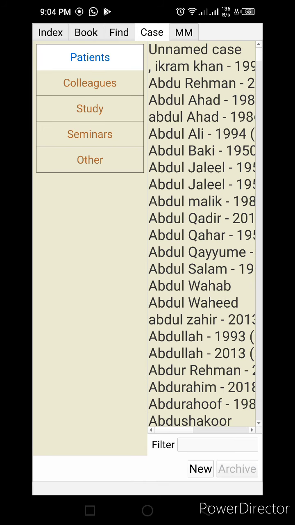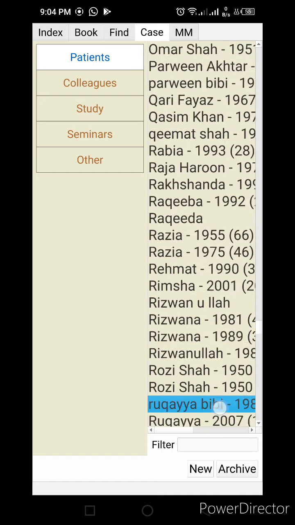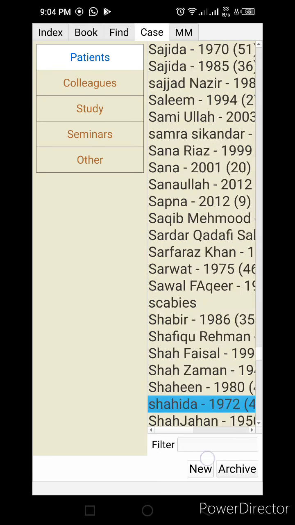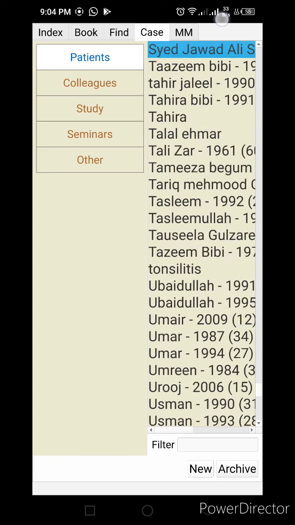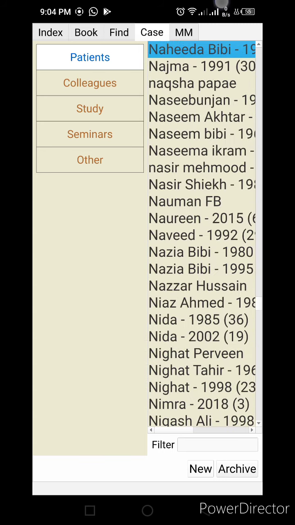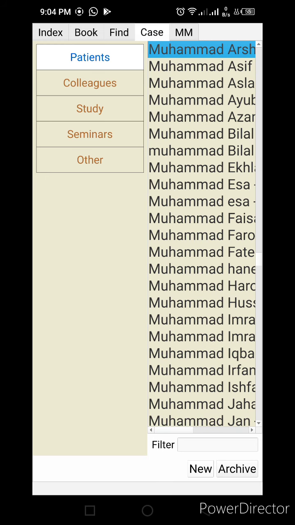After saving this, you will save your case here, and at any time you can access your case, what you have given earlier to your patient and in what potency. This is a very important feature of this very beautiful, user friendly software.